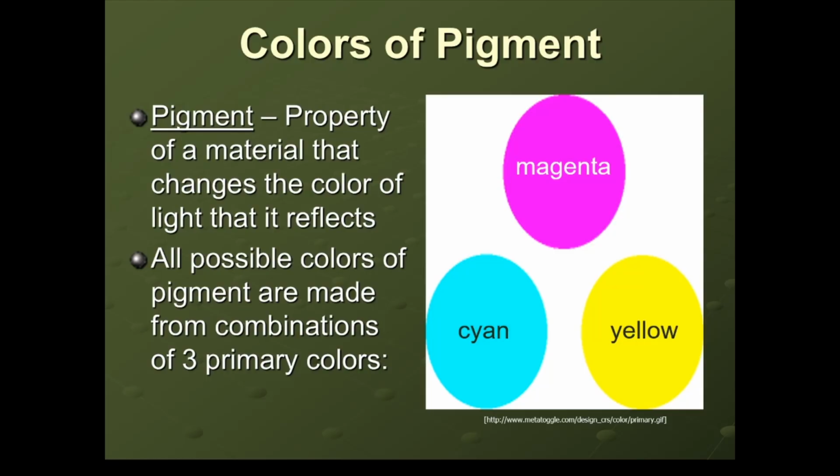You take it to the counter, you then tell them what color you want, and in the computer it will tell a certain cartridge dispenser to dispense 3 different colors. It'll dispense magenta, cyan, and yellow in different quantities. Right, so if you want something that's closer to green, maybe it'll dispense a lot of cyan and yellow and only a little bit of magenta, and that way it will mix the paint for you. Basically, we can make any single color using these primary colors.